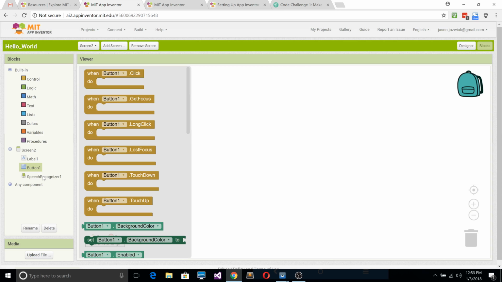So let's take a look at what speech recognizer gives us. So when speech recognizer, after getting text, take the result, do. Okay. So this basically is saying that when the speech recognizer is done getting the text that you speak into the device, it will do something after getting that text.